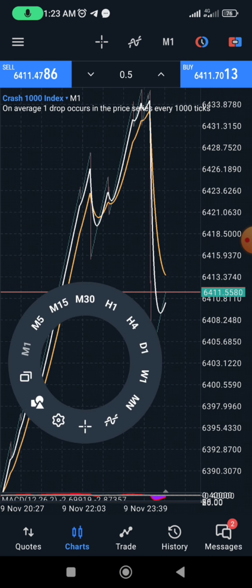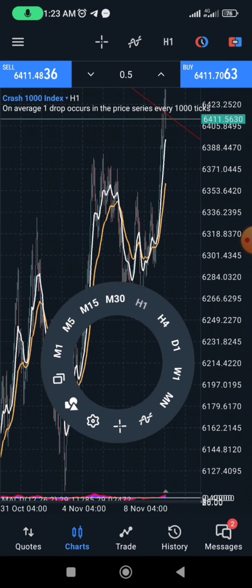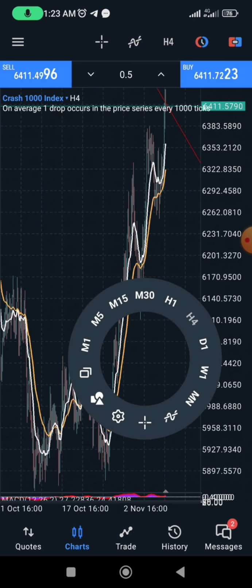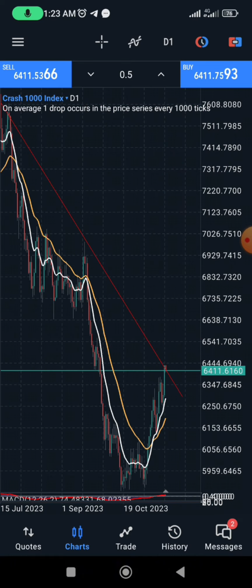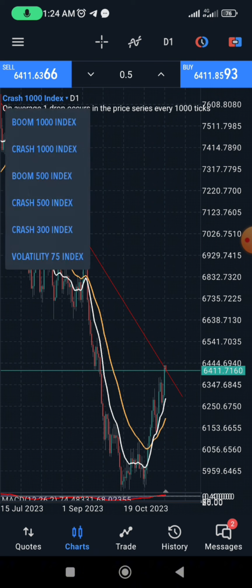But for long term, I'll not enter now because it's on my trend line at the high time frame. This is the daily time frame, and we have it on the trend line. So there might be a drop, there might be a break, but if the market succeeds in breaking that trend line, we are buying for a long time. Okay, you see that it's been buying for a long time, and it could buy for a very long time. So let's just stop that from there.